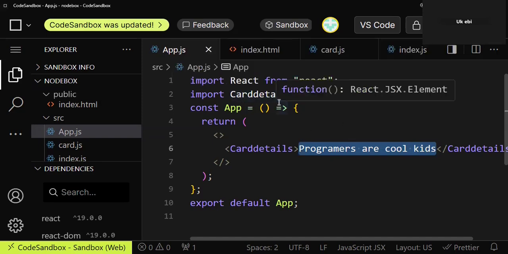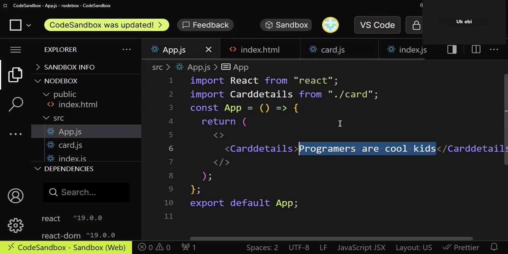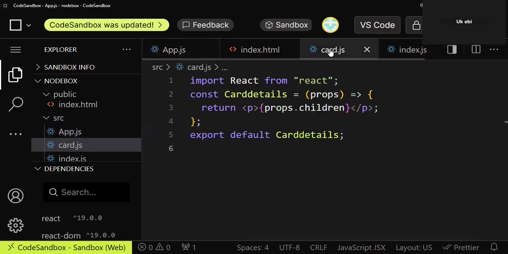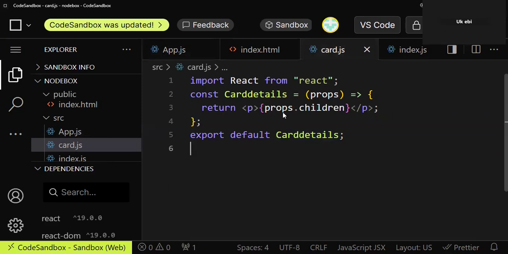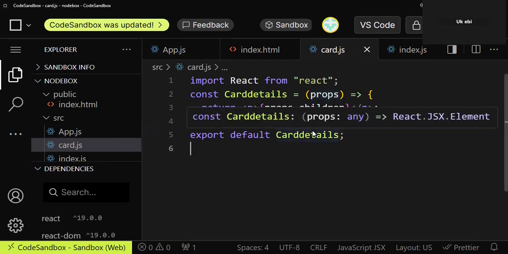After importing the card details component, we then reference it right inside the return keyword. And after that, to access the value of the property name, we had to use the property name as the parameter to the card details.